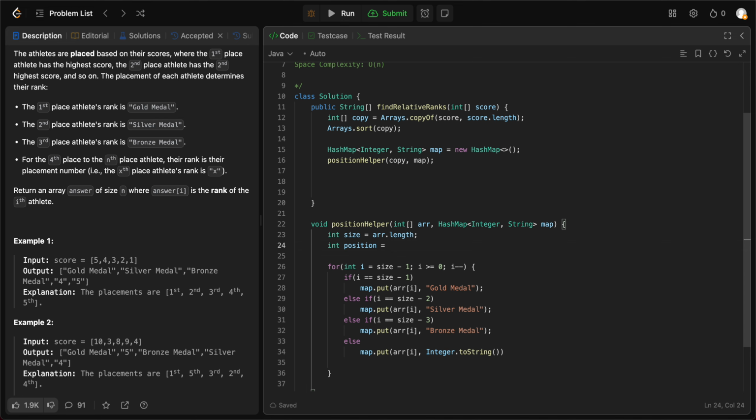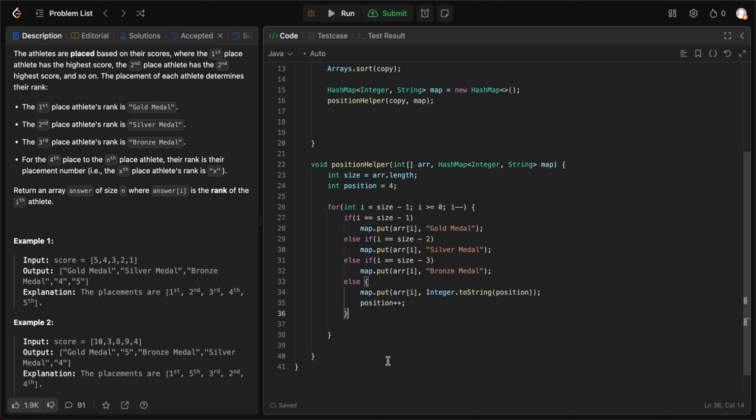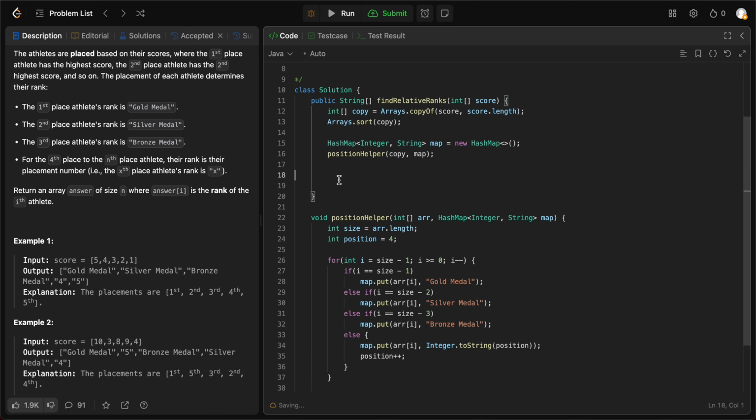So this starts with 4, right? So this is first, this is second, this is third. So this will basically start with position. And once you have added that, you need to increment position++. Okay. All right. I think that should take care of it.